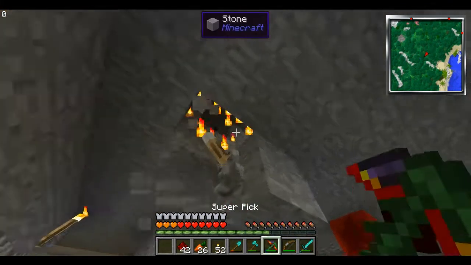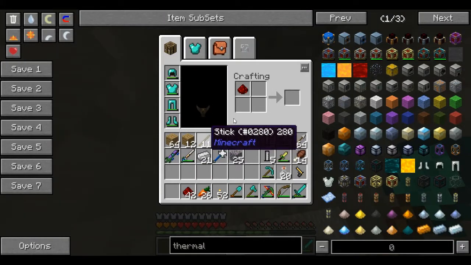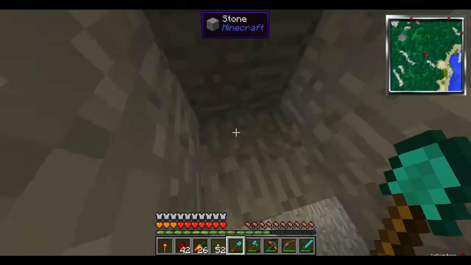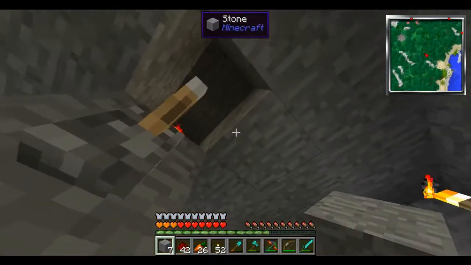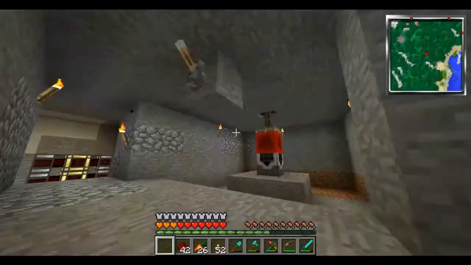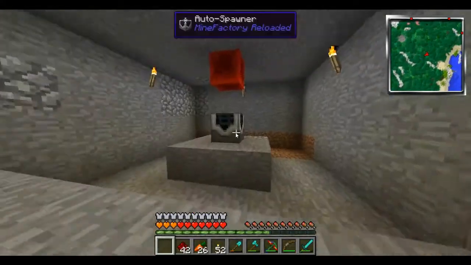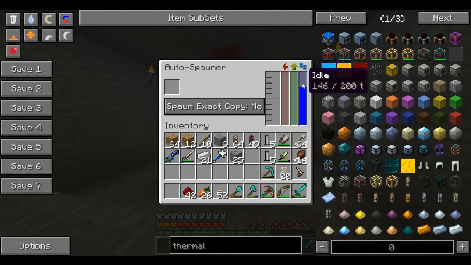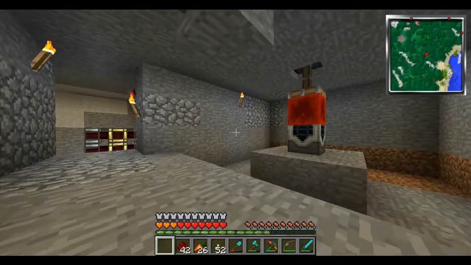Okay, but I don't want it to be like that. So what we're gonna do is put a torch down and flip it. So this is the off position. So it's off because this needs a redstone for it to stop. Hit this. Then this is the idle time, and it's on right now. So that's how it's gonna work.